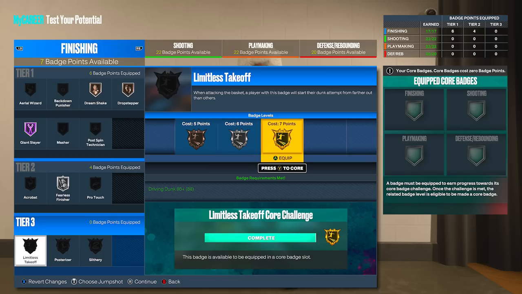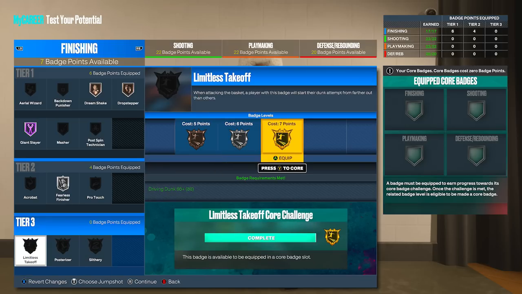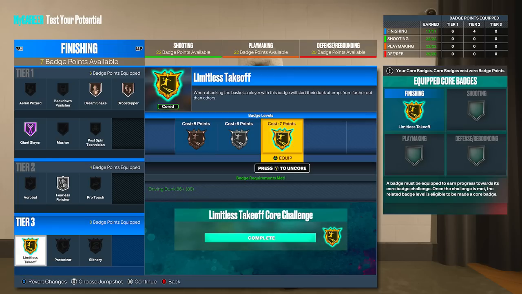I mean, it's really not. You just need to get into tier three. Now you have your limitless takeoff, and we're gonna core probably limitless takeoff. It's gonna take a long time with gold and all that, but just don't worry really about that, because it's not really gonna matter.